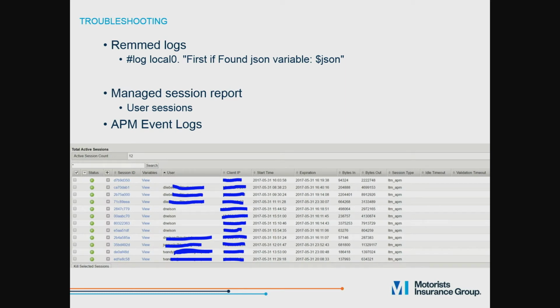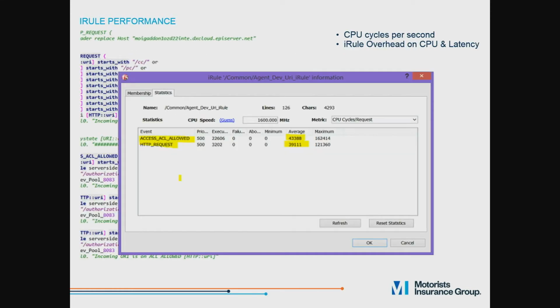So since it's a gigantic iRule, we want to see how much of a performance impact it is having on the BIG-IP itself. Until then, I wasn't sure what an iRule editor can do. Did any of you use iRule editor before? I was only writing iRules in it and pushing them to the BIG-IPs. But as you can see here, it actually gives you the CPU cycles of your iRule per each event within the iRule.